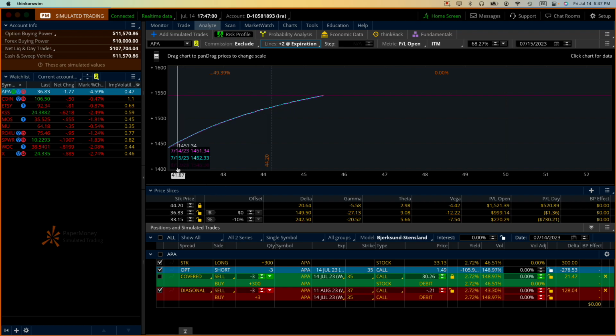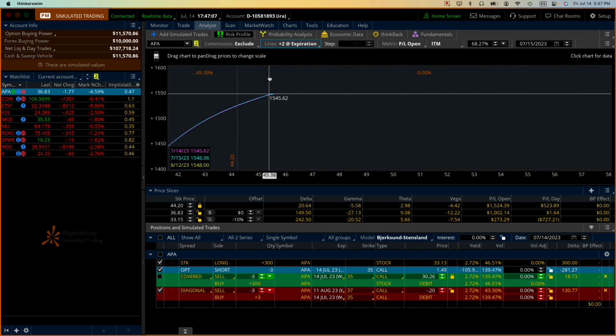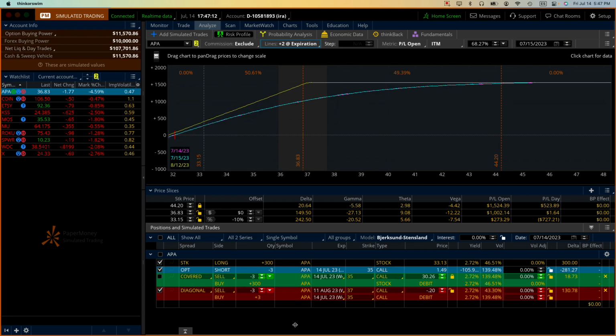Yeah, let's change the color here to yellow, okay? There we go, that's great. All right, I've been having this problem for weeks and I only discovered that now. So the yellow mark tells me the maximum gain I will have once the option expires in August, August the 11th. You can see that here.